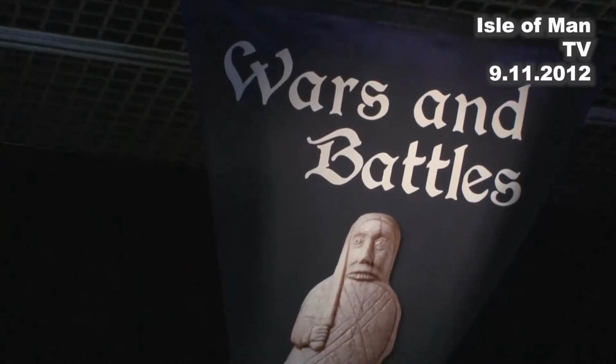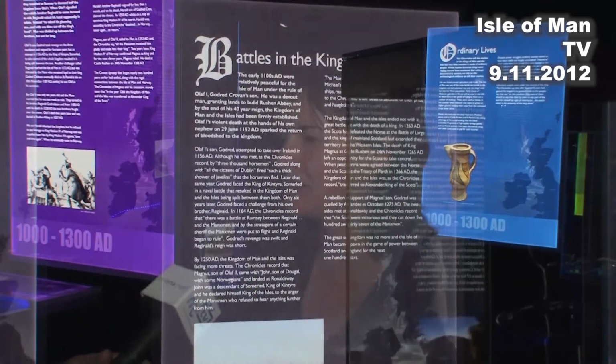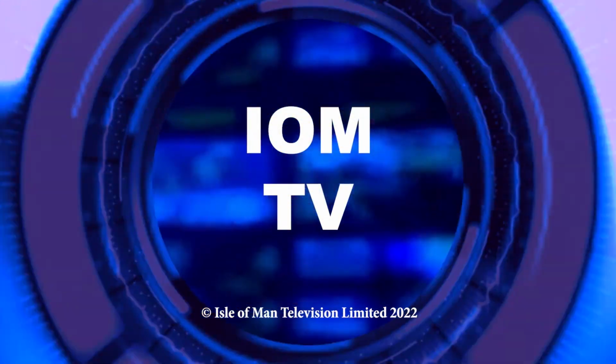We've got a nice children's activity area in the gallery as well, so the kids can have a bit of a dress up as a mad berserker from the Lewis Chessmen set. So hopefully people will find it a nice place to come and just sort of have a bit of a think about how important the Isle of Man was 800 years ago. Very relaxing as well, with the chanting going on in the background. I know, we've got monks chanting, we've got the nice sea sound, we've got a nice lilting Scottish Gaelic song in the background. Yeah. Manx Museum on, as you heard, for the next few months.